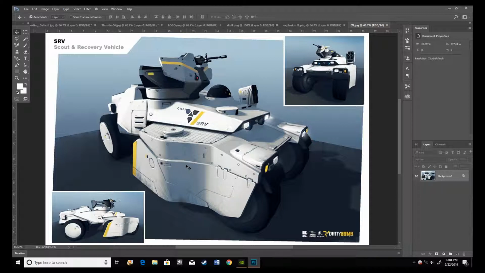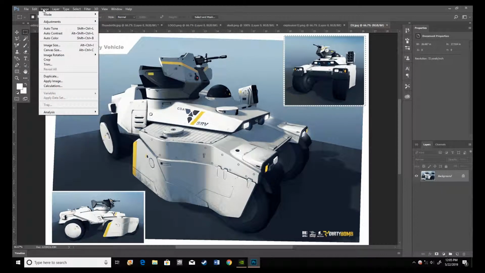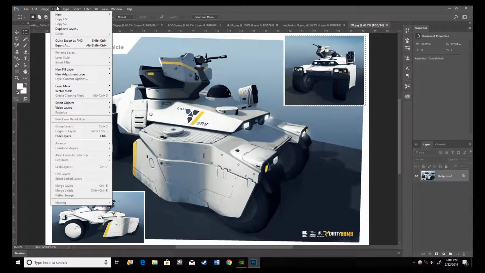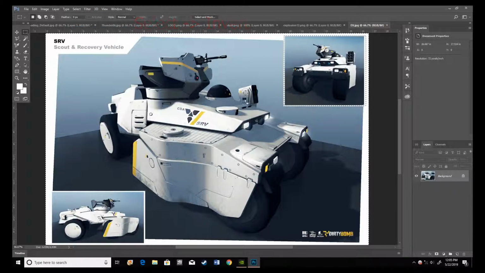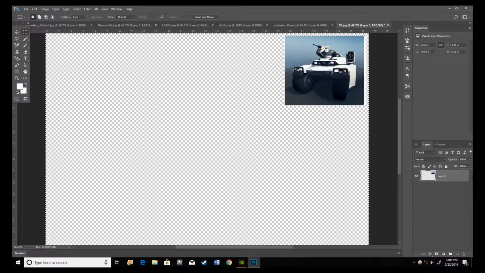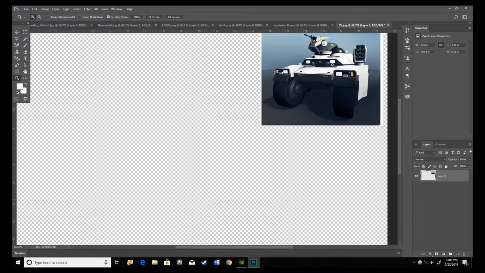What do we want? Let's take, or should we do the bigger picture? Yeah, I like this one. Shows the rockets and everything. Go to, where was it? And there we go. So that'll select everything else other than this. Of course, you have to unlock it, though it doesn't work. Then go right here.